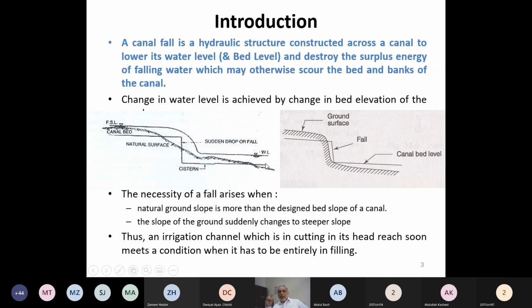तो आप 1.5 मीटर की या 1 मीटर की फॉल्स प्रोवाइड करते जाएं. If you provide higher falls, 2 meter, 3 meter, then go to the glacis type of falls. तो ये प्लानिंग आप कर रहे हैं लॉन्गिट्यूडनल सेक्शन पे. You are designing the canal longitudinal profile. तो कहाँ पे कितनी फॉल देनी है वो आपने यहाँ डिसाइड करना है.